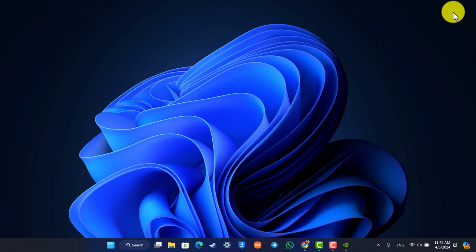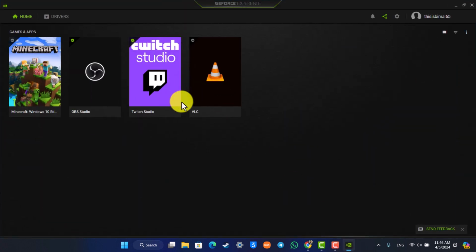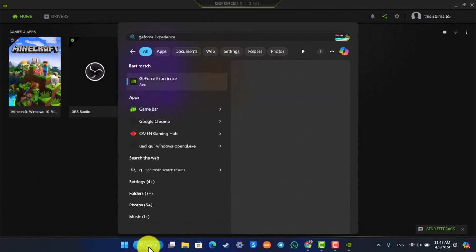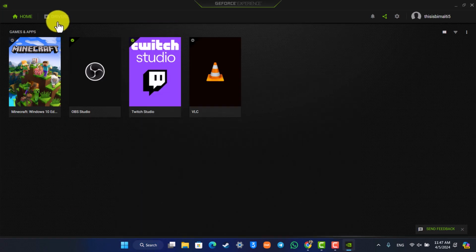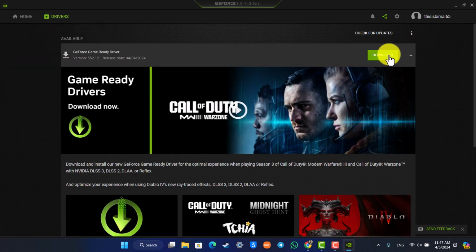Now, if this doesn't work, and you're using an NVIDIA GeForce, then you'll have an application known as GeForce Experience by default if you have an NVIDIA graphics card. If you don't have the app, you can try searching in your search box, type in GeForce Experience. You can also download this from external sources. From here, you can simply go to the option called Drivers, and in the Drivers tab, download and install it to hopefully solve the problem.